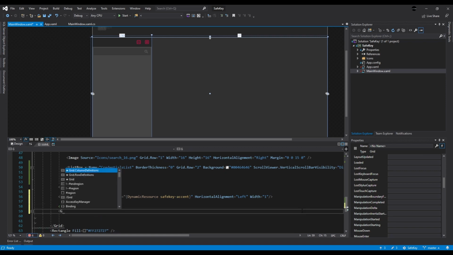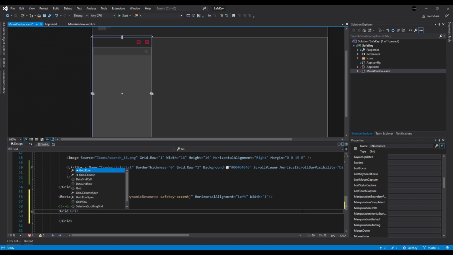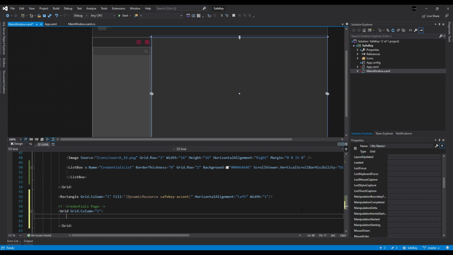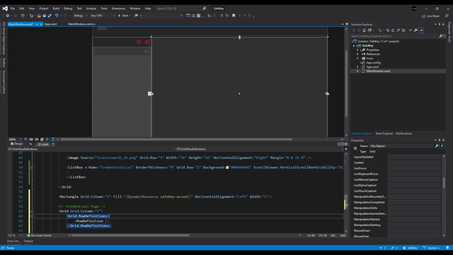Let's do another grid. We're going to add this to our grid.column1. We'll do grid.row definition. Row definition. Row definition.